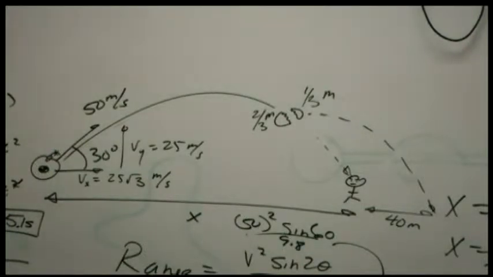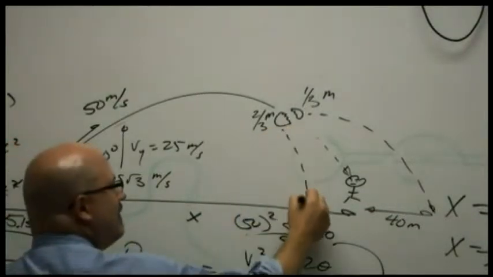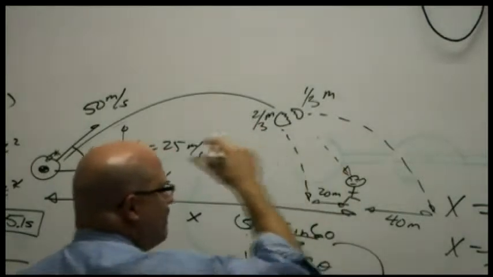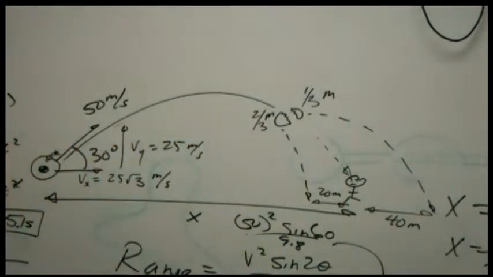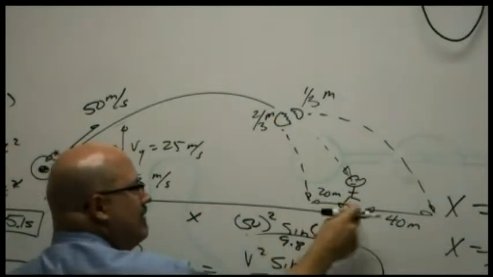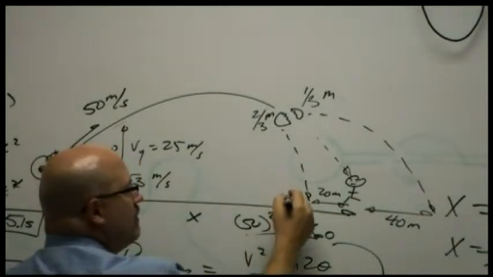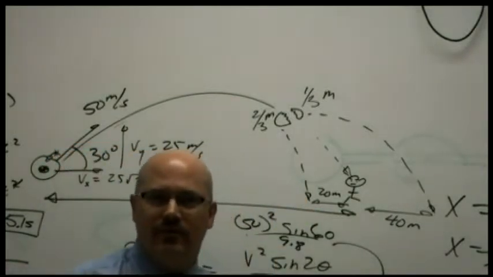Will it be 20, as suggested? 20 or 80? The center of mass has to be right there. The deal is the center of mass still has to land on the target, even though there's not anything there at the center of mass. So if this one lands here, is the center of mass going to be there? No. I think it's 40.